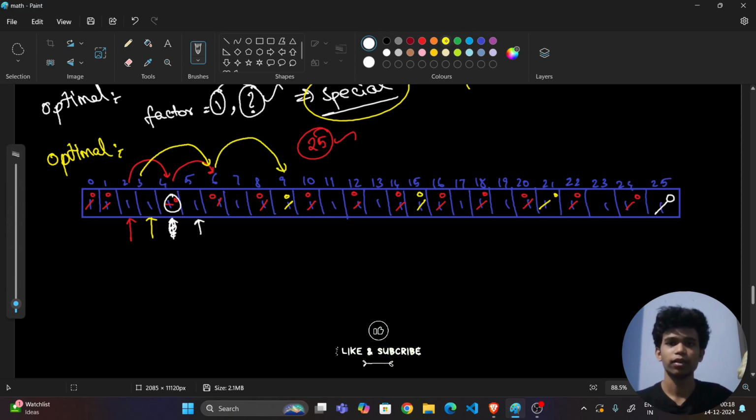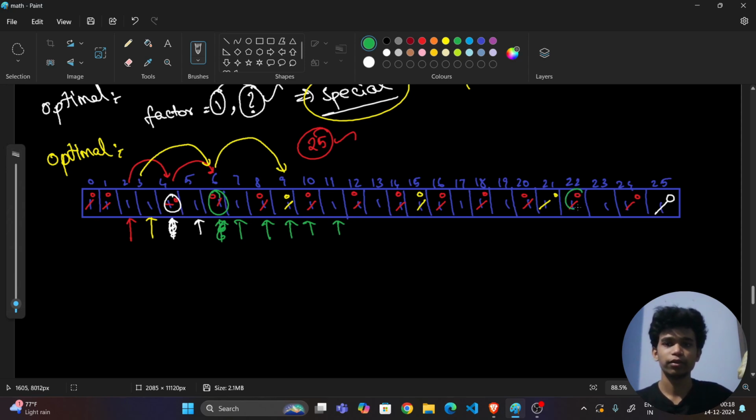Fine. Now I will go to the next value. What is the next value? Next value is 6. 6 is already 0, so it is not a prime. So I will go on. And 7 is 1, so it is a prime. But 14 and 21 are already changed. Now 8 is not a prime. 11 is a prime, so I will go to 22, already changed. Then 12 is not a prime, and 13 is prime, but it goes to 26. Beyond this, there is nothing, right?